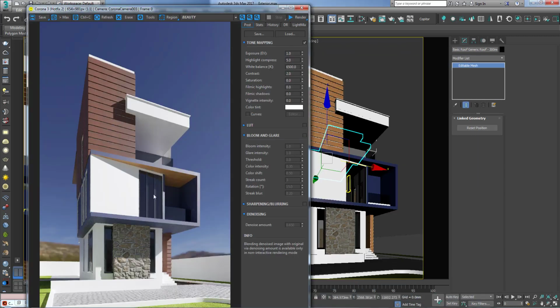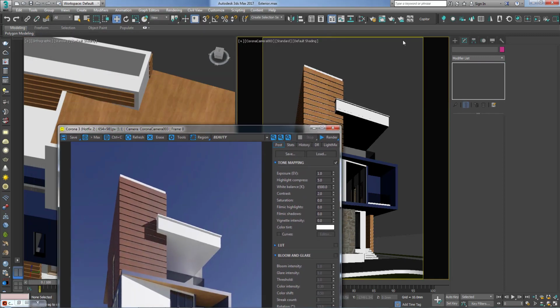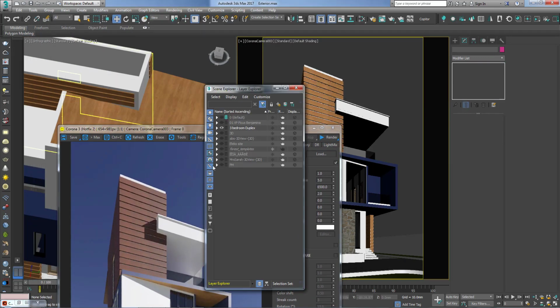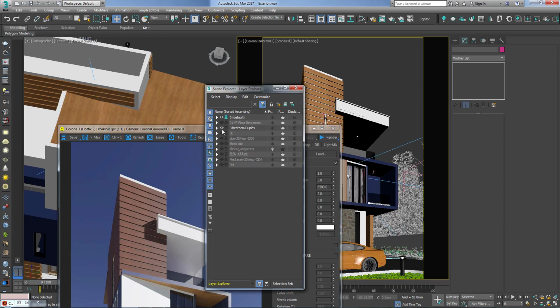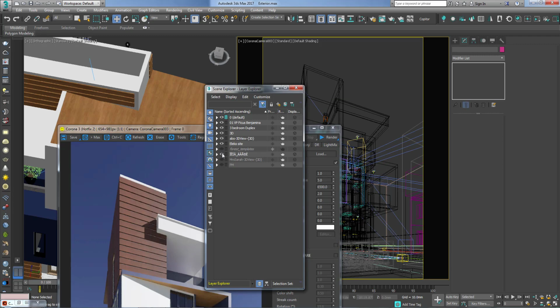So it has been saved and you can see the way it looks. Let's just finish this by coming to the layers and putting all the layers back to where they are.